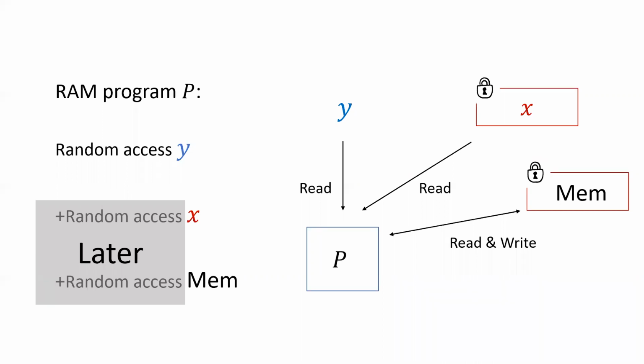So in this talk, I will mostly focus on the simpler case. We assume this program P only has random access to the public input Y. And this is already non-trivial and sufficient for our motivating example, like a private Google search, because in Google search, the X is the user's query. It's just a short string. We don't really need the efficient random access. And in search, the memory is so small, we don't need the random access. And that makes the construction simpler and easier to understand.